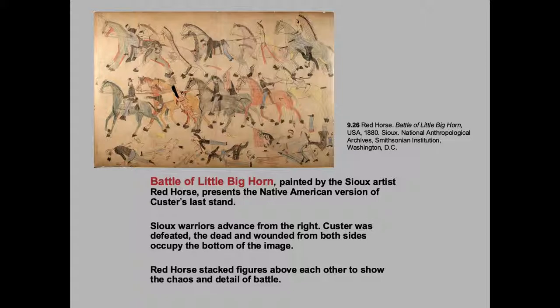So they start to draw out a lot of imagery, and I don't know how the color pencils or the color came about. I don't exactly know the history of that, but they wanted to depict some battle scenes and draw it out, and so that's kind of how this happened with this style that's sort of a combination of native style with Western or European style, more to the point of Western style. And that's kind of why it looks a bit crude, because they're learning this style at this point.